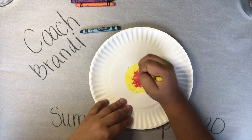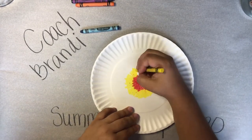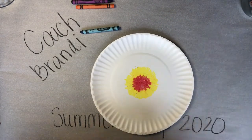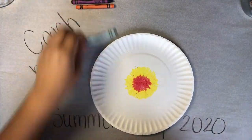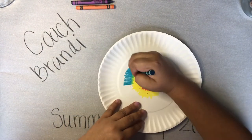I started in the middle and I was going to work my way out. I started with a red and I'm going in with my yellow. I'm just trying to cover all the spots that I feel like I missed. And I'm going in with like a bluish green color.